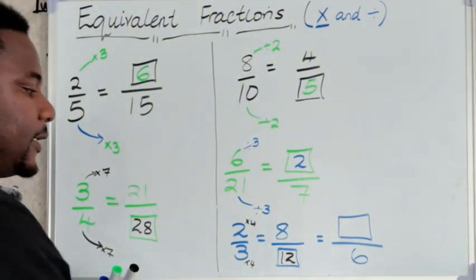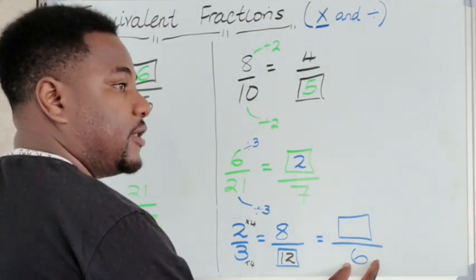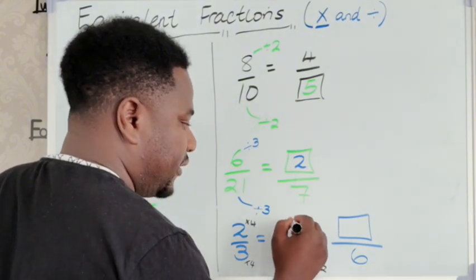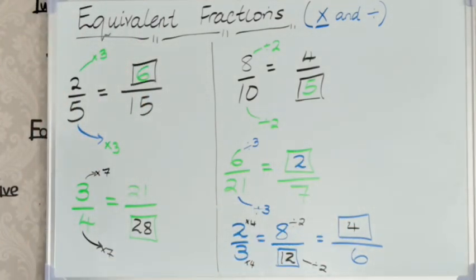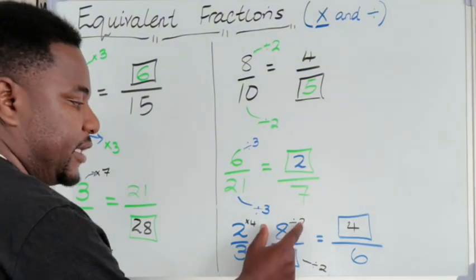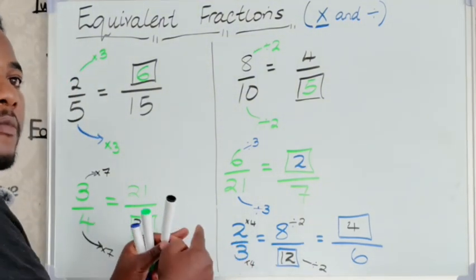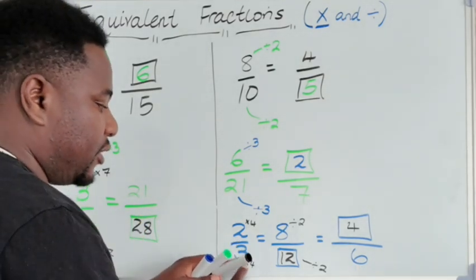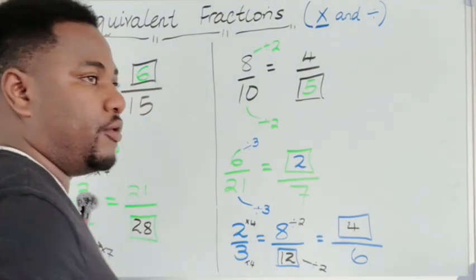Then we will also look at 12 and 6, right? It was 12, it's now 6. So we have divided this by 2. So we also have to divide this by 2, which is equal to 4. But in some cases, you won't be able to simplify from this middle one to the last one. So you can always go back to the first one. That's the easiest way if you get confused. Go on to 2/3. It's now 6, so which means we said 3 times 2, which is 6. So we also have to say 2 times 2, which is equal to 4.